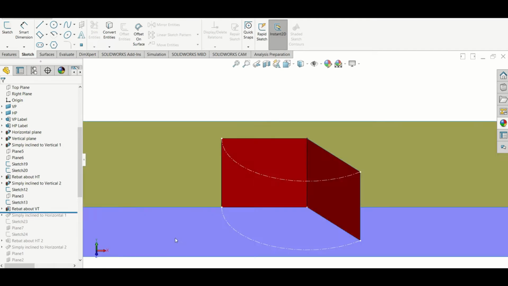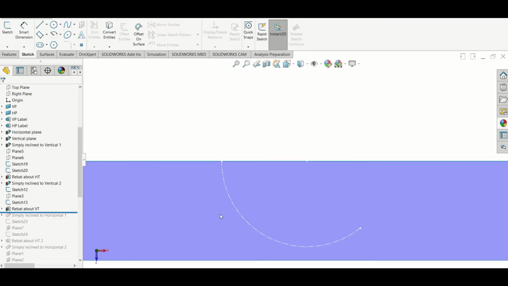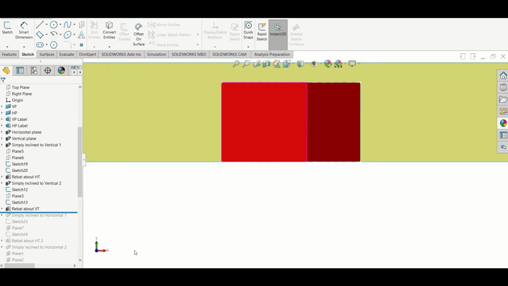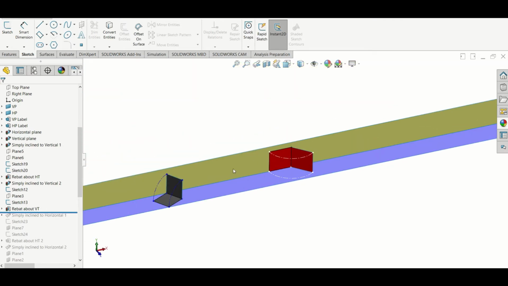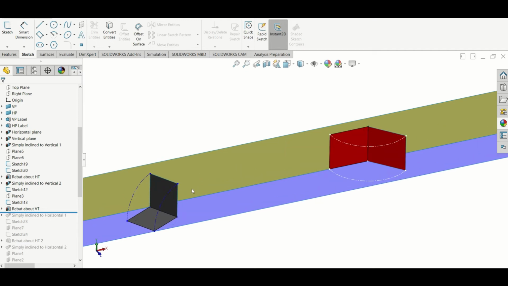If I look down on the plan of the object, now the edge view, it's only a surface I've used here, so the edge is almost missing, but there's the edge view, swung all the way around, touching a line parallel to the XY line or parallel to the vertical plane, and then we look in at our elevation and we see our true shape of the plane right there, that simply inclined plane. So there are 2 rabatments right there. Both of these, the grey one and the red, are simply inclined to the vertical plane. That is rabatting it about its horizontal trace, and this one here rabatting about a vertical trace.